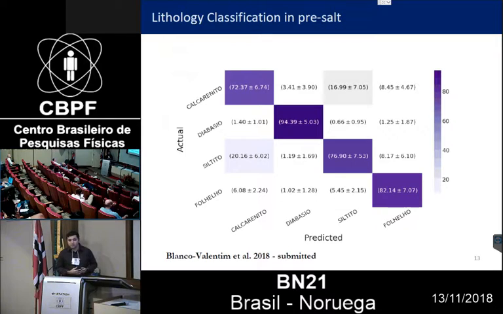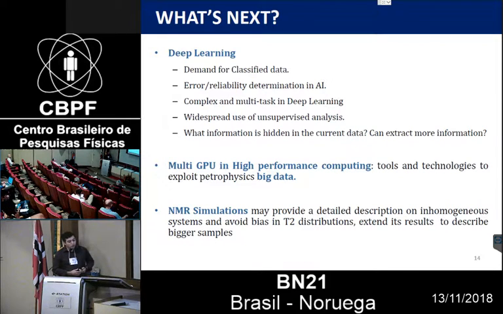So it's interesting for the geologists to have this, at least to correct it, to have a suggestion on what lithology they should use. So what's next in what we are doing? What we do is very data hungry in the deep learning part. So usually we require more classified data, which is not always available, unfortunately, to make the models even better.